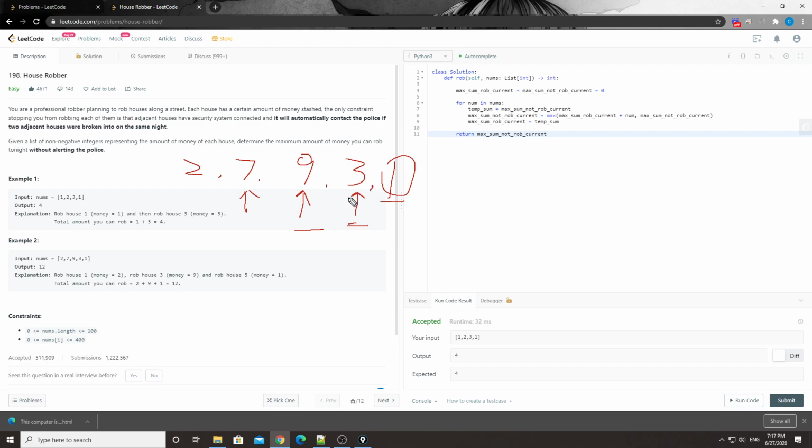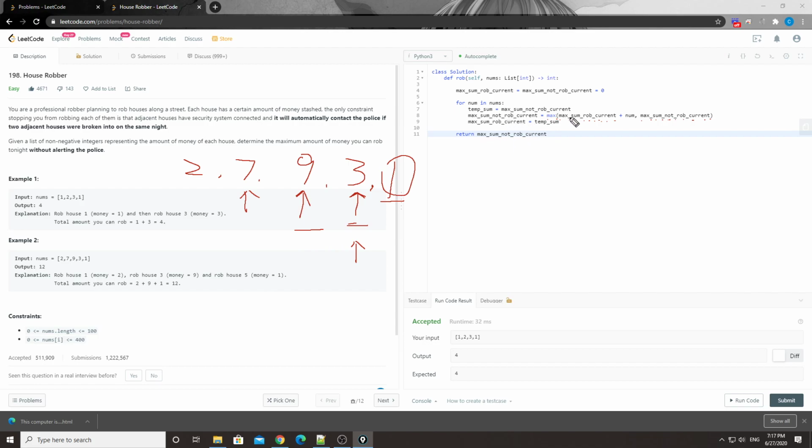Every time, let's say when we calculate 3 here, we use the maximum sum rob current plus this num, and then the maximum sum not rob current, to calculate the maximum number for the current position, right?